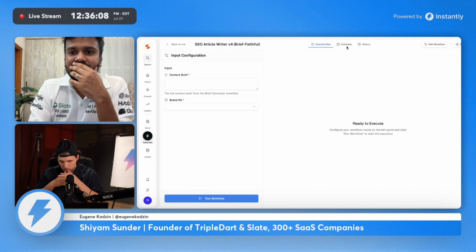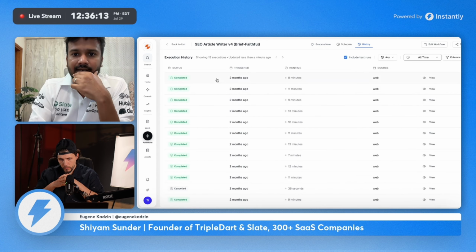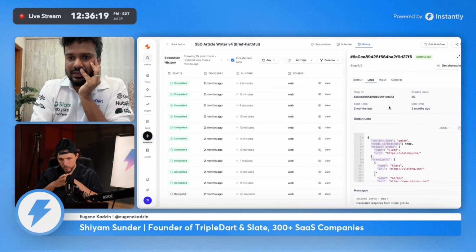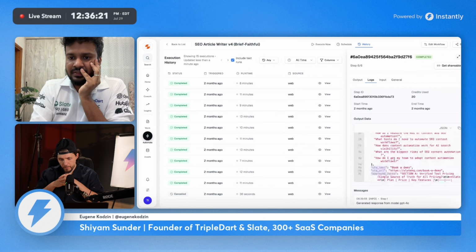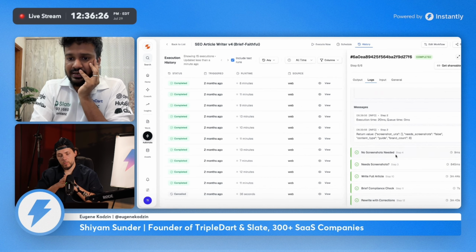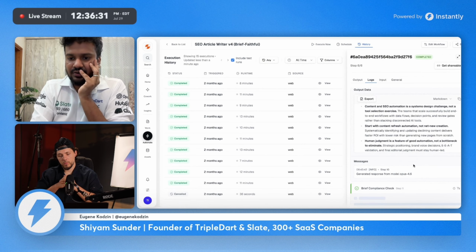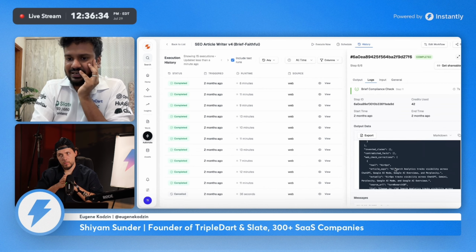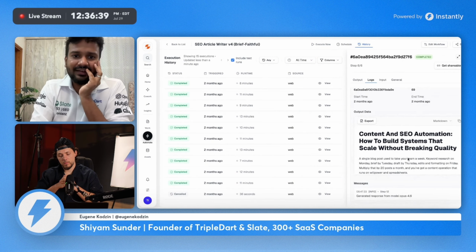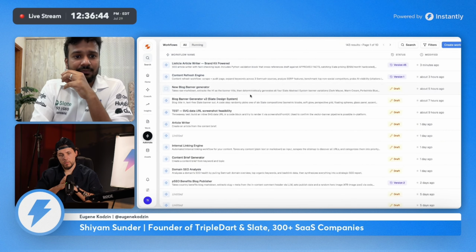I'm just checking if I can share any history that has been run in the all time. Yeah, I can see. So what it does was it parses your brief completely. Then it extracts the screenshot of every URL. Then it writes the complete article. And then it has a compliance check that we are basically doing whether this is right or wrong. Then it rewrites based on the complaint that we have, and it is directly getting published. So this is one example. Likewise, we have multiple other examples.